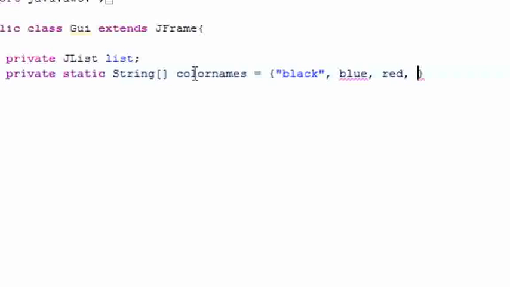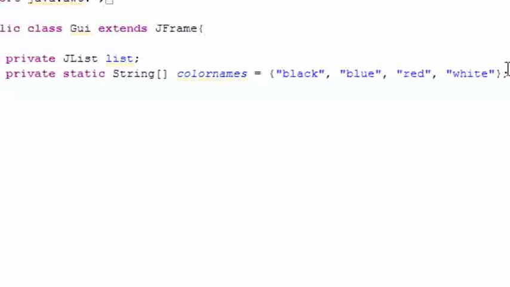We'll have 4 colors in our list. You can have more if you want, but I'm just going to have these basic ones. And make sure to put them all in quotation marks like this, and then end your line with a semicolon, bam, you're good to go. So I have 4 color names in our first array called colorNames.